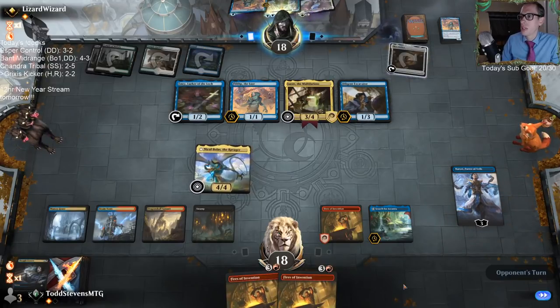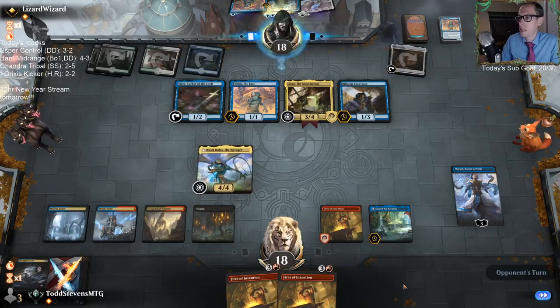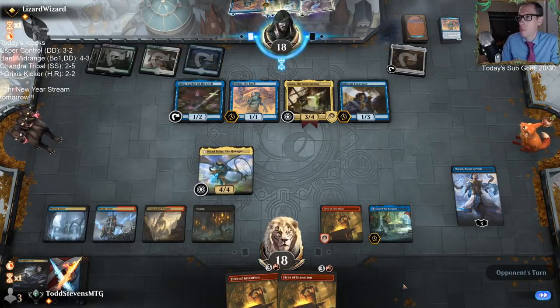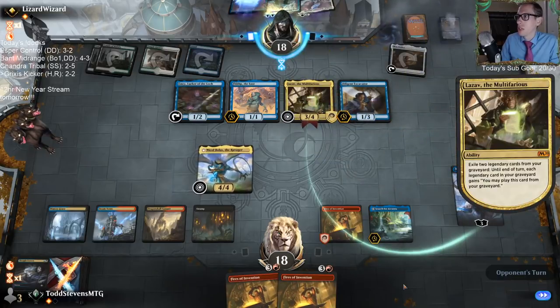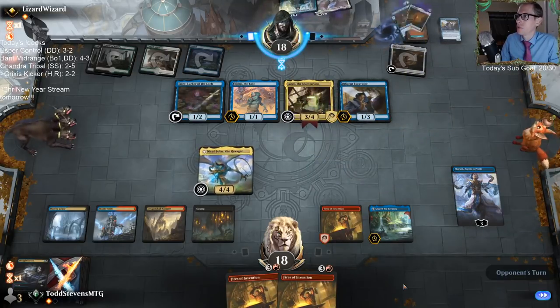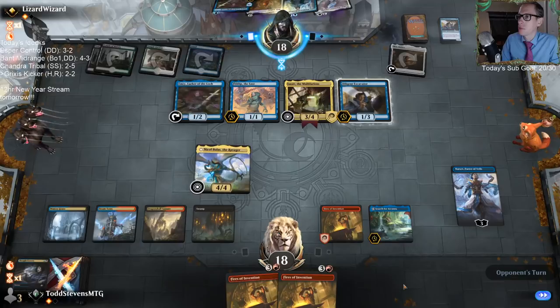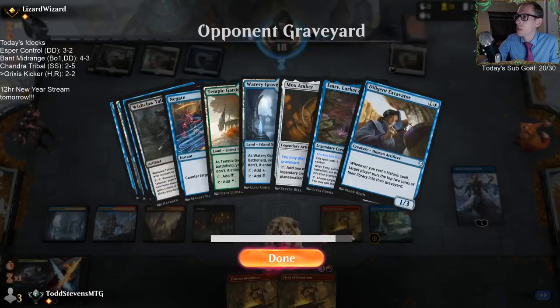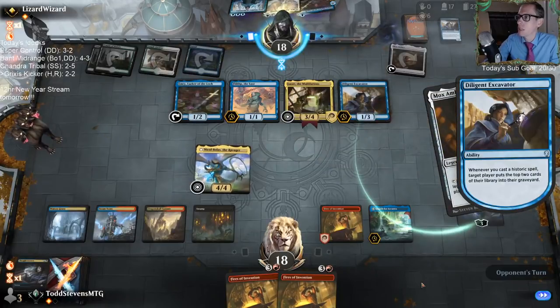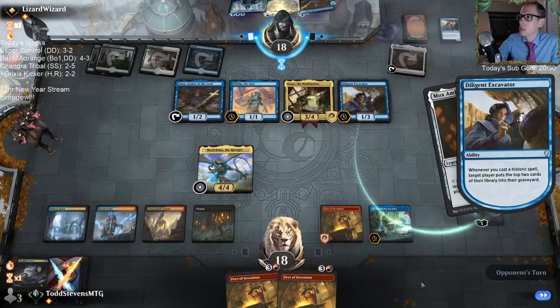So even though they drew the excavator, which was the worst draw for me to see, after that it's gone about as well as I could hope. But they're still good. Yeah, they still get to do this again. Oh, they hit an Emery? Oh. I guess that was the other blue card they hit was Emery. That was not good. That's a lot of mill.